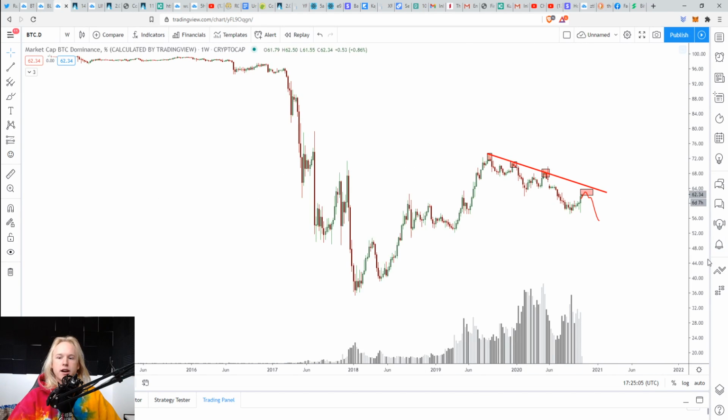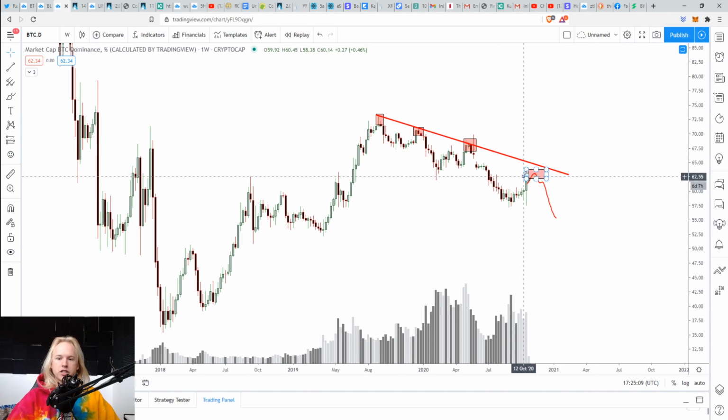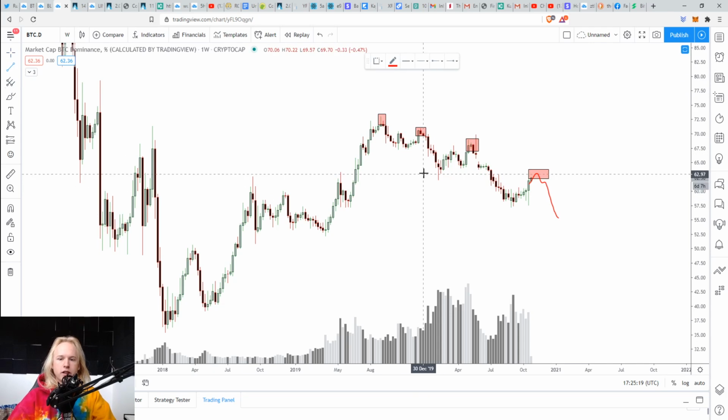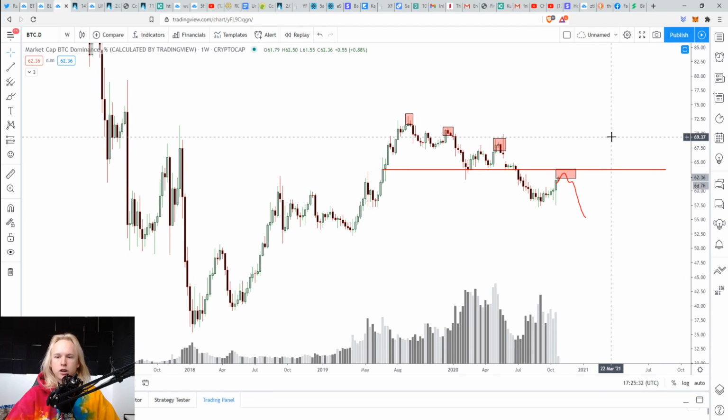Now, one final thing here. Let's talk about the Bitcoin dominance quickly. We can see that we are still getting a nice buyback ensuing. I still think that we're going to have a little bit more upside potential before ultimately we stop out and go lower here. So I am expecting a little bit more upside from Bitcoin. Really, I think that we're going to head upwards to about here, at about 63.74% dominance. I think we're going to rally upwards to this resistance before we top out. And so it's looking like Bitcoin's got a little bit more dominance, and it's going to assert more strength on the market. So be aware of that.